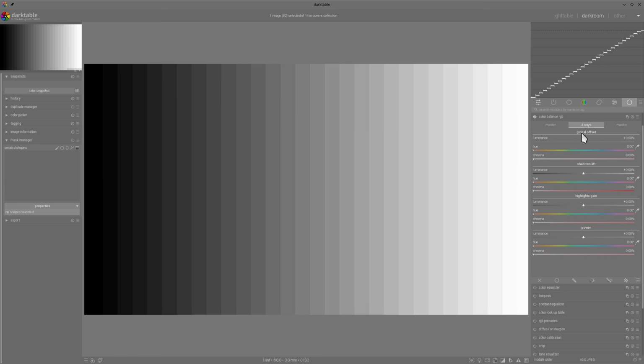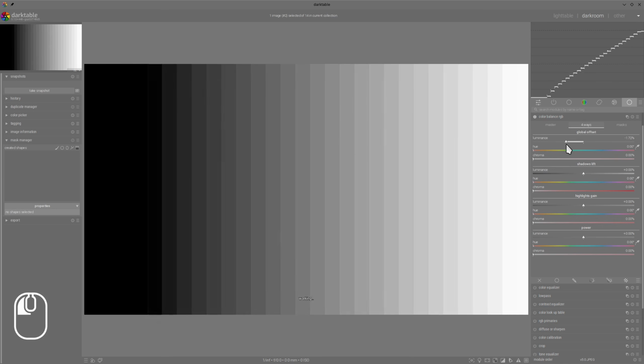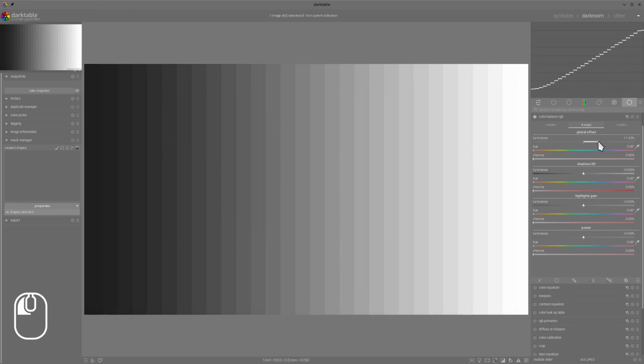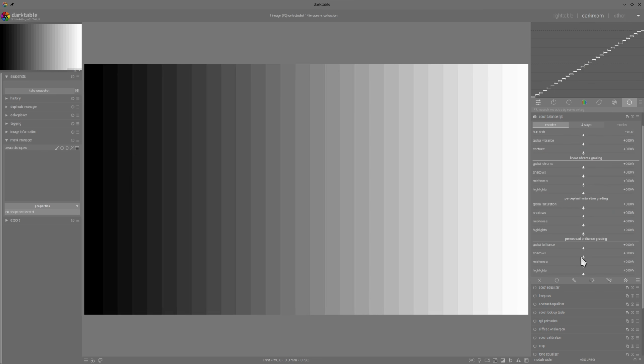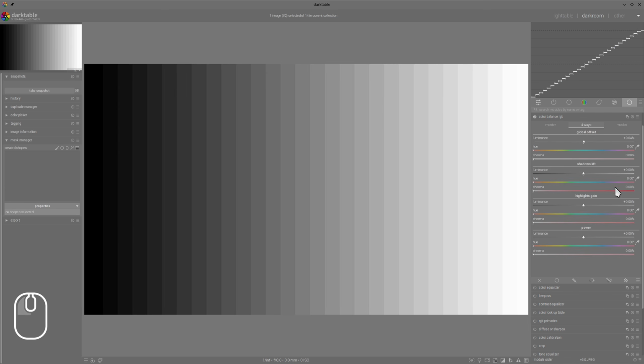And let's see what happens with luminance in the global offset. If I move it to the left, I'm practically decreasing the black point of the photo. And if I go in the opposite direction, to the right, we don't have any pure black. So we can regulate the black point of the photo with global offset. Then we have shadows lift, that works quite similar to the shadows in the master tab in the perceptual brilliance grading area.